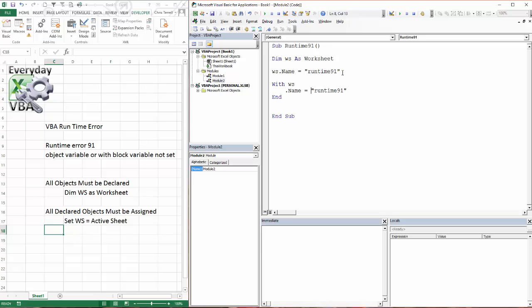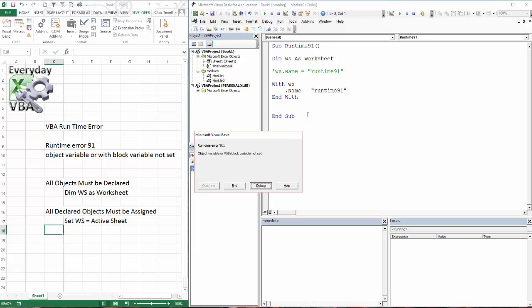So I'm going to comment this out right here. I'm going to hit F8. I hit End. Code does not like that. I need to end my With. Basically, I had to end there. Didn't know what I was ending. So that's now fixed. There is the second part. The first time we did, the object variable was not set, and now we did a With block.